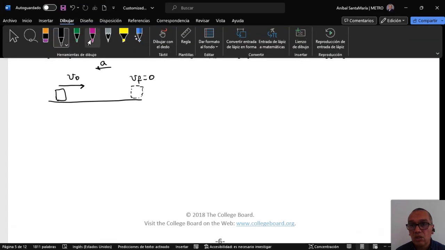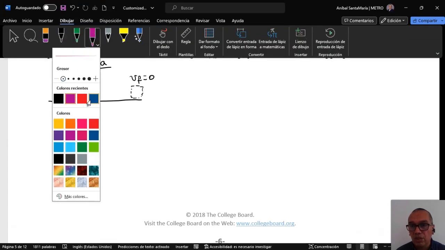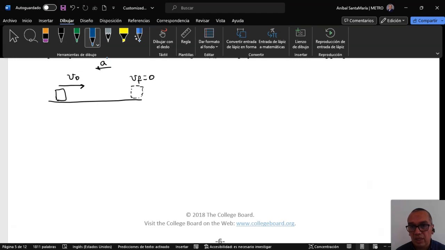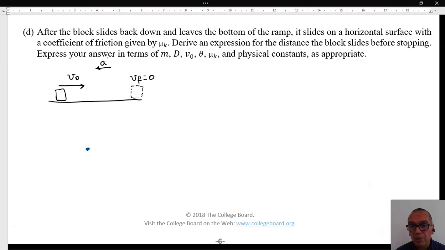Therefore, it's a very good idea to consider what's happening with the forces in this case. For this block, you have a gravitational force mg directly down. Now you're on a level surface, so your normal force is directly up, and since there is no acceleration in the vertical axis, these two have the same magnitude.